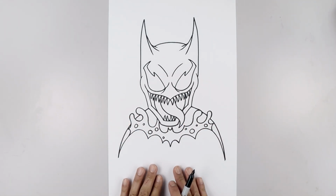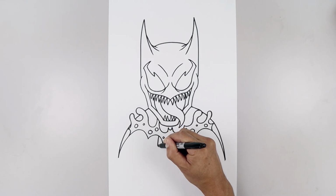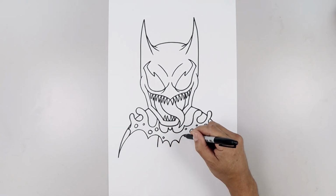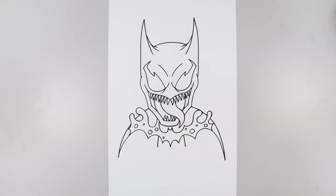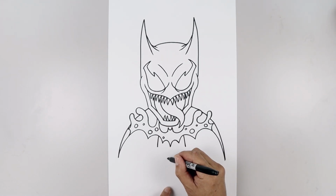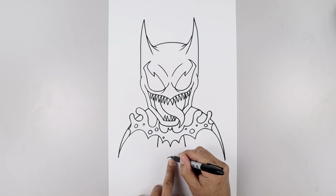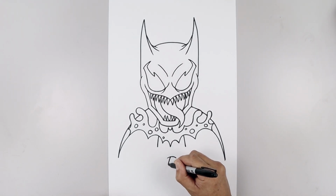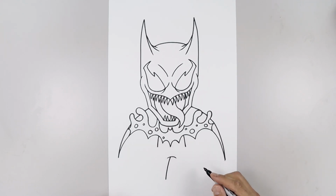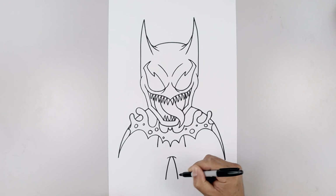Now that we've drawn the cape, let's layer the body in underneath. We're going to start on the left side, curve the body going out and then down towards the hip, move over towards right, and do the same thing. From the hips, let's move to the center, step down and add a curve, going up and then down. Then leaving a gap in the middle, go to the left side, curve the left leg going out and down towards the left heel. Move over towards the right, go out and down towards the right heel.